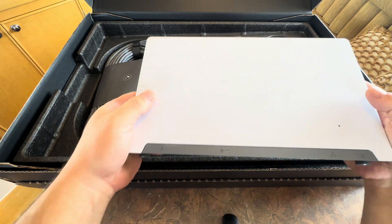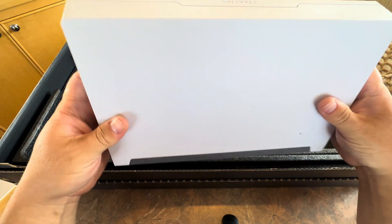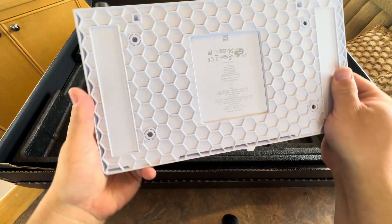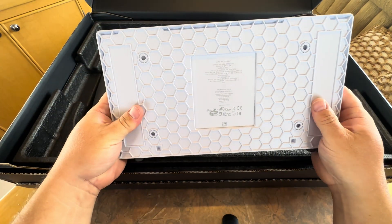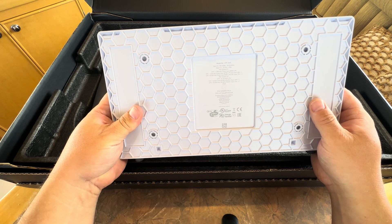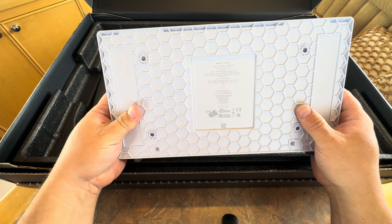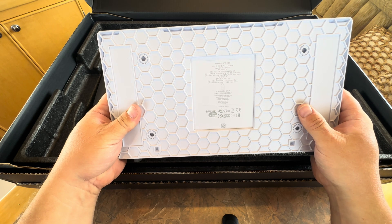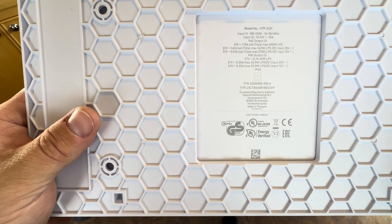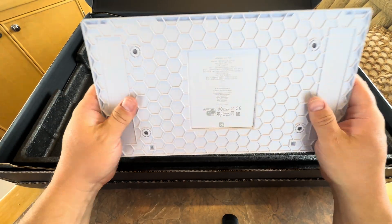This is the power supply and it is also heavy — the whole package weighs 30 pounds. I'm guessing this alone weighs five or six pounds. It's got the Starlink grid on the back. The model number is UTP-252C. It says 12 to 57 volts at 25 amps. That's a lot if you're running it at 12 volts, but it's reportedly supposed to only use 70 to 100 watts total. You can see various voltages and amperages listed — 57 volts with varying amounts depending on what you're using.